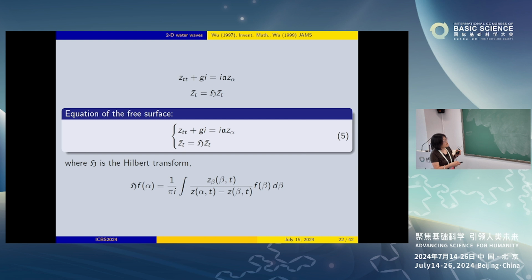So divergence and curl equal to 0 means that z_t bar should satisfy this equation, where H is the Hilbert transform. This should have a principal value here. The first equation is the Euler equation: acceleration, minus the gravity, equals the negative gradient of p. And this is divergence and curl equal to 0, equivalent to this. But this one is nice to write down, yet difficult to solve, because the unknown interface is in the bottom as well, and it is very nonlinear.